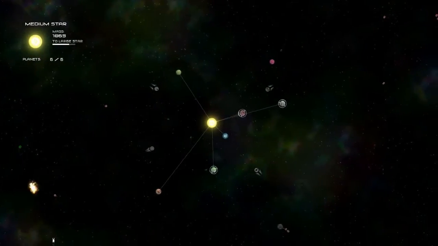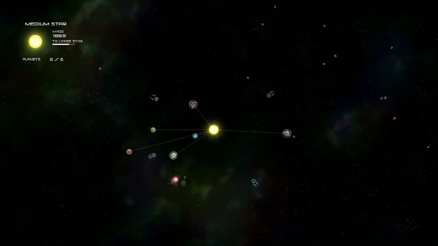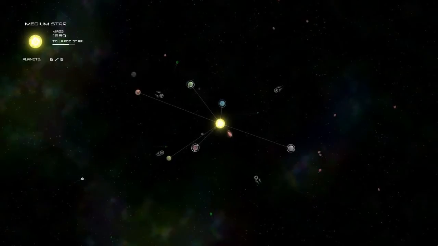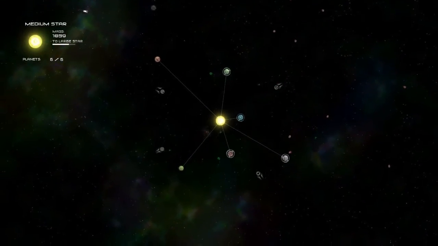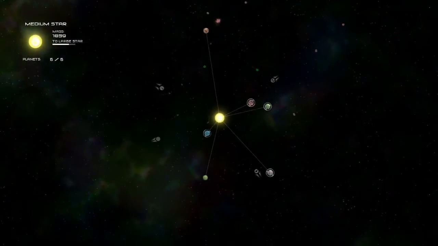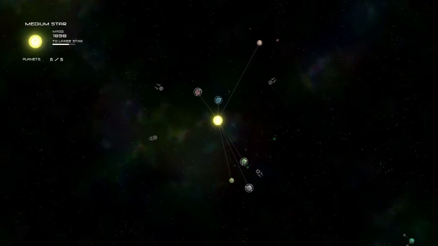What's up? Got another one evolving. Alright, so I got 4 life-bearing planets. You absorb. Absorb the top one right there. See what I mean? You gotta kind of keep an eye on them at all times, or else they'll go through and they'll get hit.